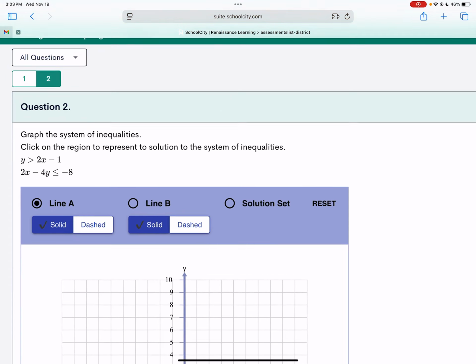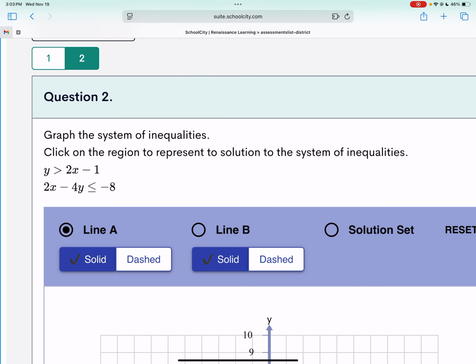Now on number 2, on these equations, the first one's already in slope-intercept form. The second equation is not in slope-intercept form, so you've got to rewrite that one first, so it is. And then you can graph using slope-intercept form. If you remember how to find the x and y intercepts, you are also able to use that method as well.